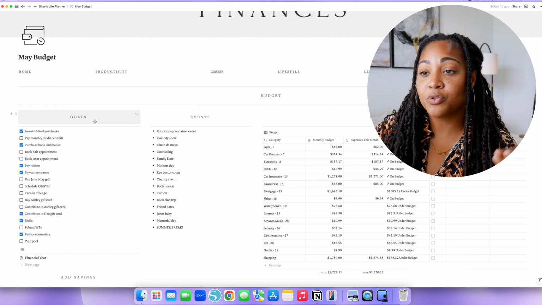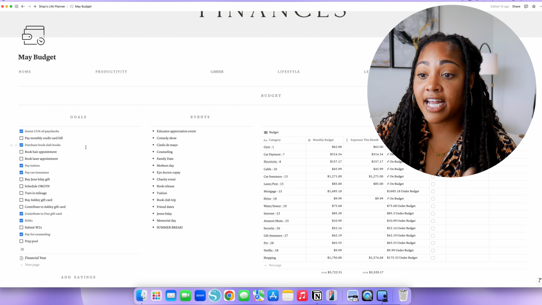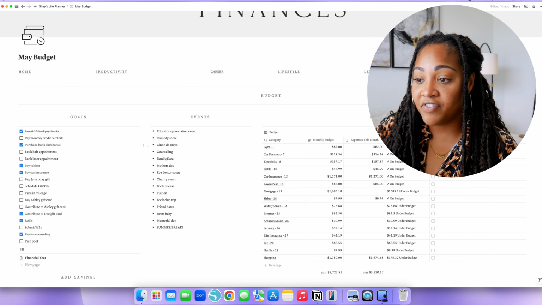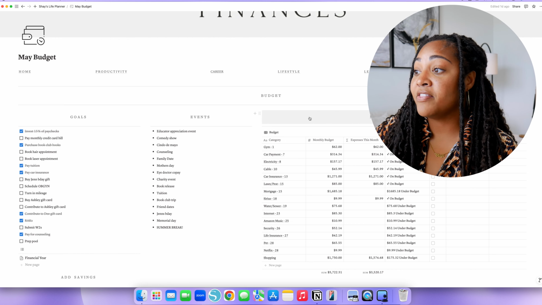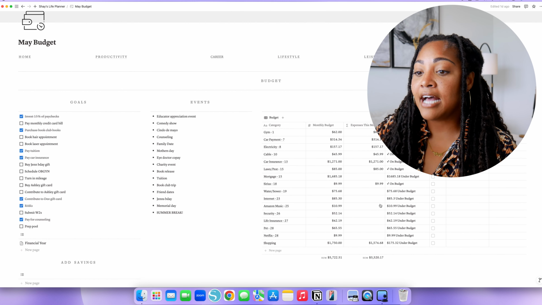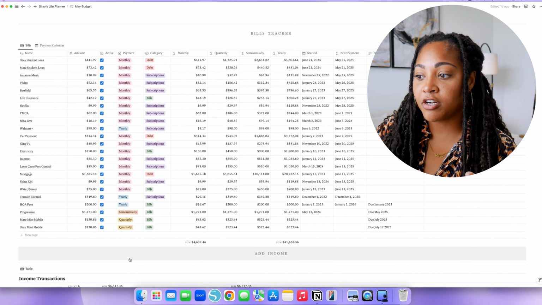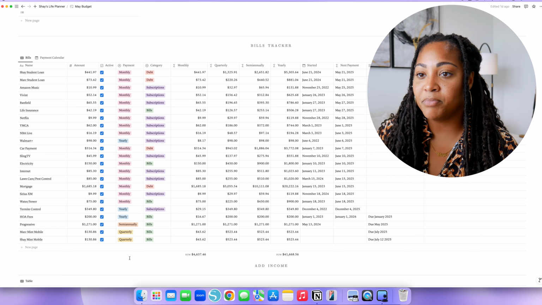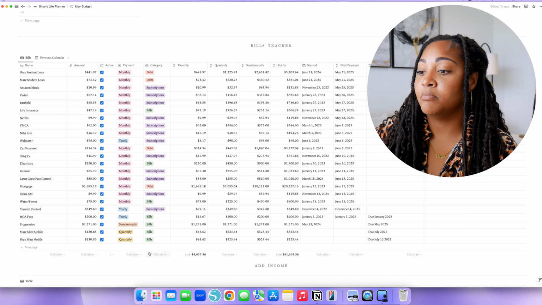But this is the May budget template. I have all of our financial goals, tasks, and to-dos over here to the left, and I just come in here every day, every couple of days as I see fit, and I check off things as I accomplish them. I have events for May, just like major events that I anticipated happening in May, and then I have our actual monthly budget. I do not keep up with the ad savings because it's irrelevant to me, but I also have a bills tracker, and so this is cool because it's essentially an overview of how much we spend on bills every month, quarter, and year, as you can see.